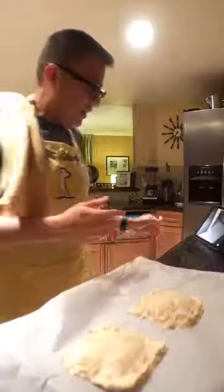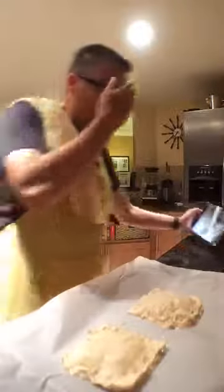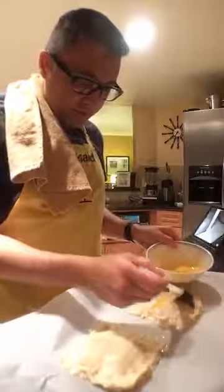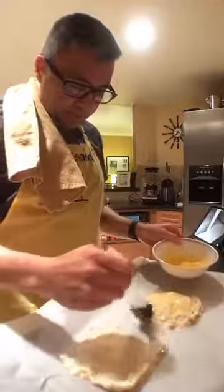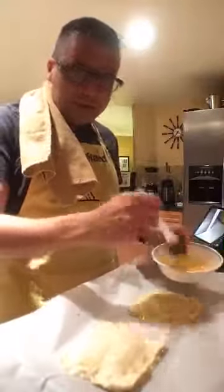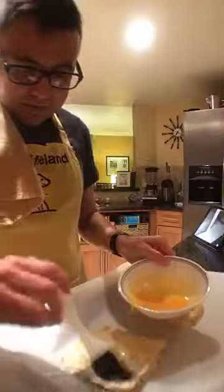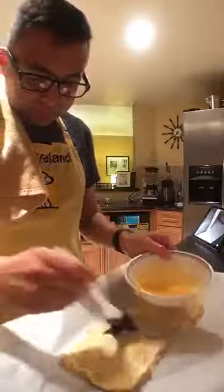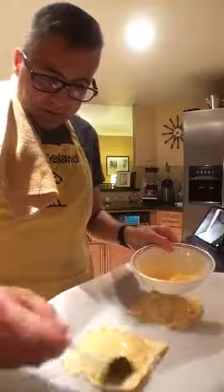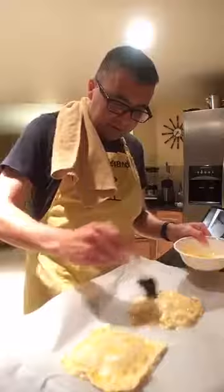And then once we take a picture of that, great gosh almighty, we're going to brush it with beaten egg. And the oven has been preheated to 400 degrees Fahrenheit. Probably doesn't look quite so bad now.